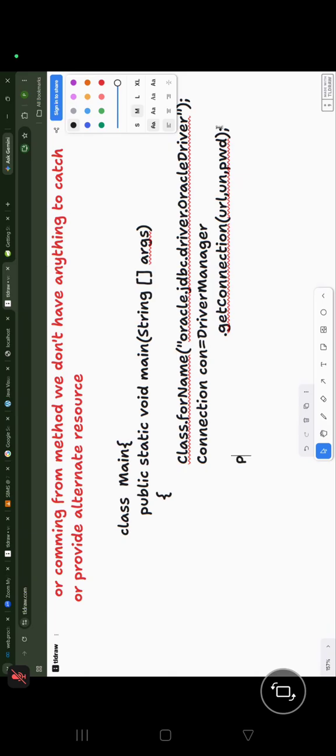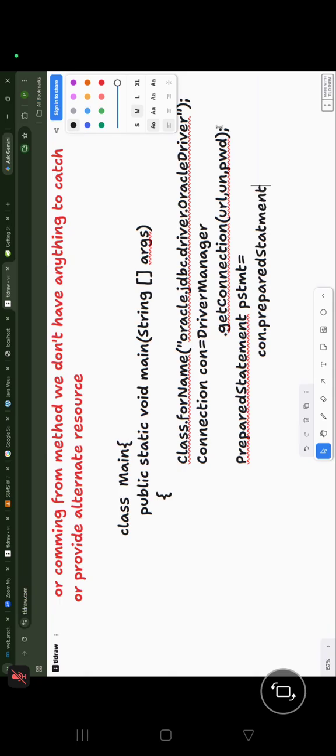Then we are writing PreparedStatement. PreparedStatement pstmt equals con dot prepareStatement.